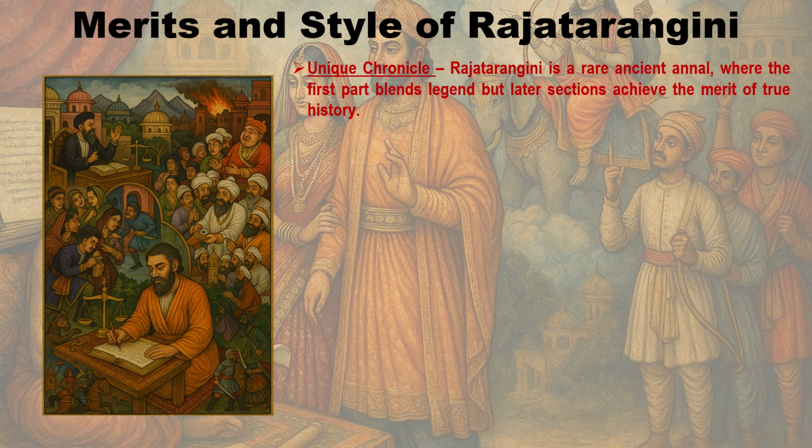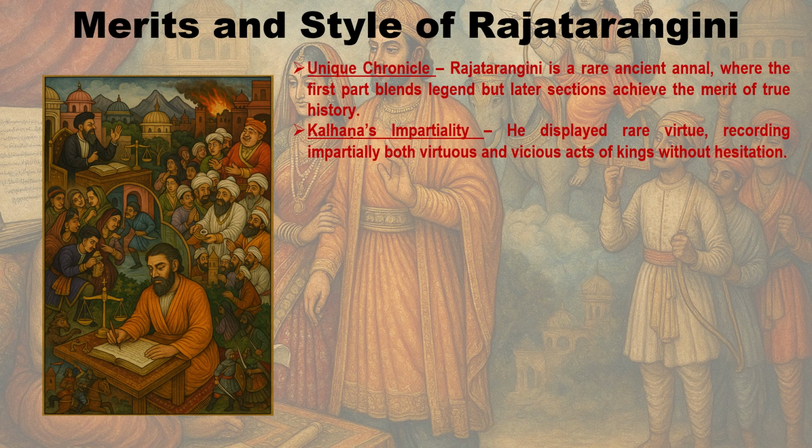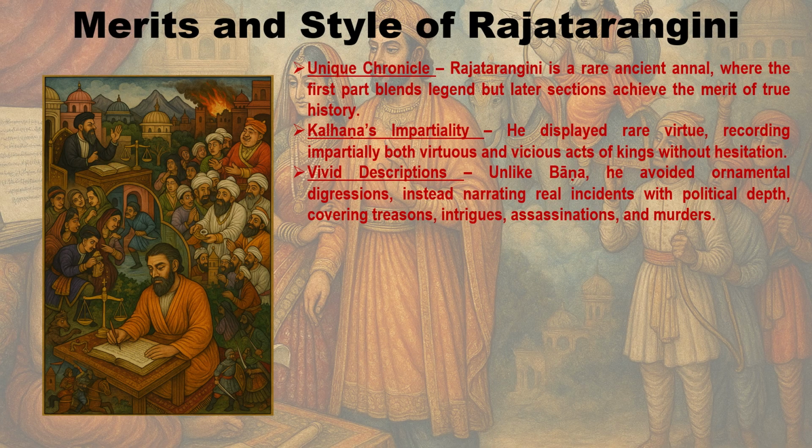Rajatarangini is a rare ancient annal where the first part blends legend but later sections achieve the merit of true history. He displayed rare virtue, recording with impartiality both virtuous and vicious acts of kings without hesitation. Unlike Bana, he avoided ornamental digressions, instead narrating real incidents with political depth, covering treasons, intrigues, assassinations, and murders.